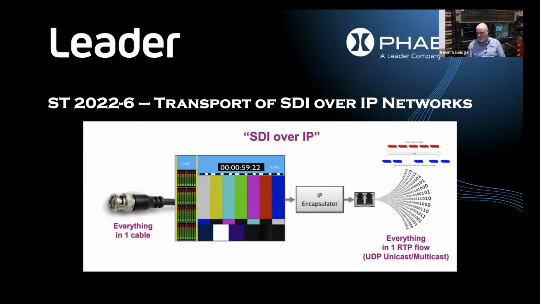And Steve, this was kind of the forerunner, wasn't it, of 2110? Yes, it was. And basically, it took off from what a lot of us used to call SMPTE fiber, which was just putting SDI onto glass and just having it on fiber, putting SDI into IP packets, and then putting it on glass and transporting it from point A to point B. But it was everything. It was the entire SDI packet. The vertical interval, the horizontal interval, and the picture data. So anything that was in the SDI came out when you recovered the IP flow at the other end.